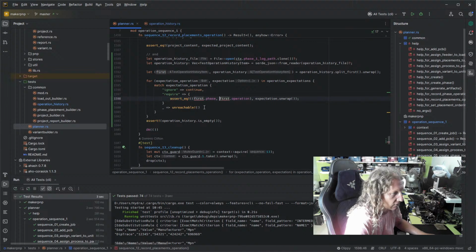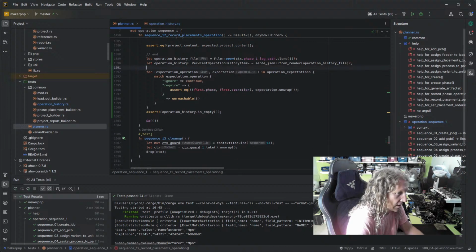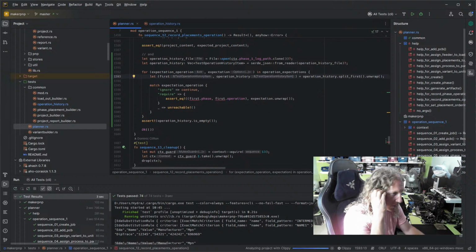Can we do this? No. And we need to keep doing this in the loop, right?